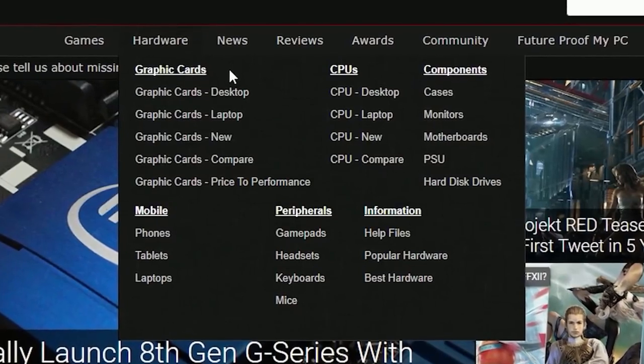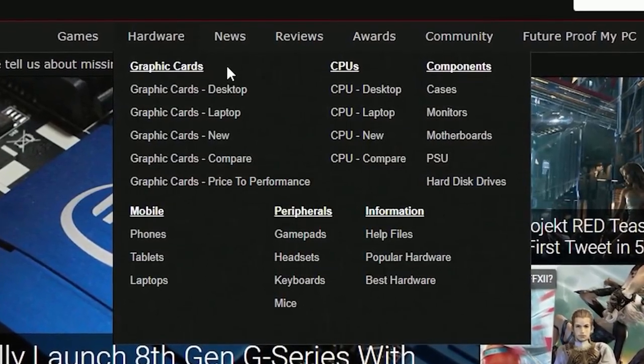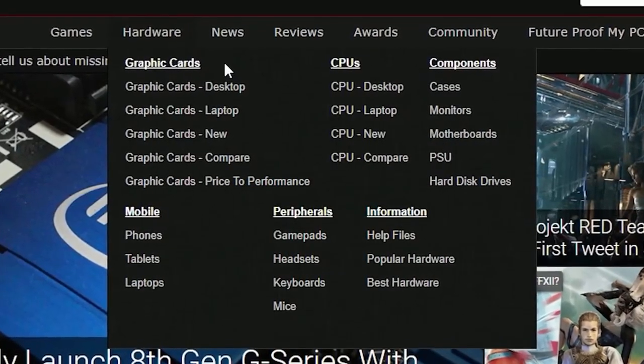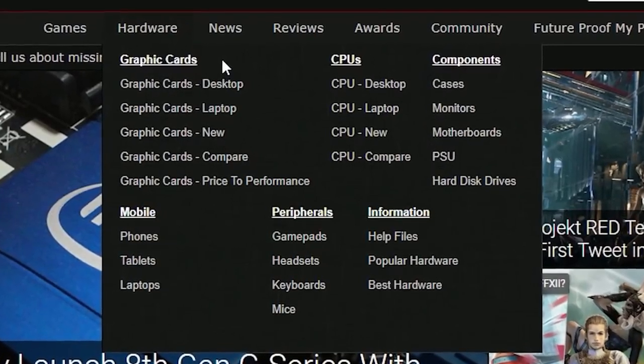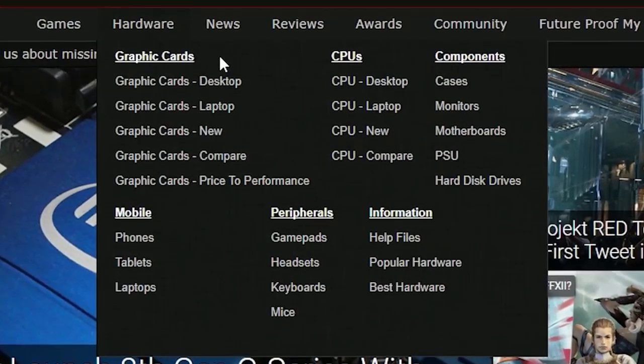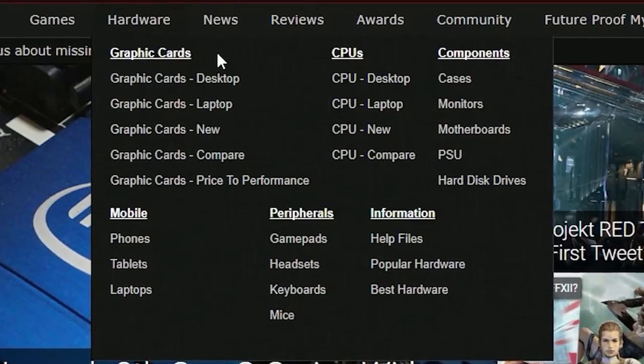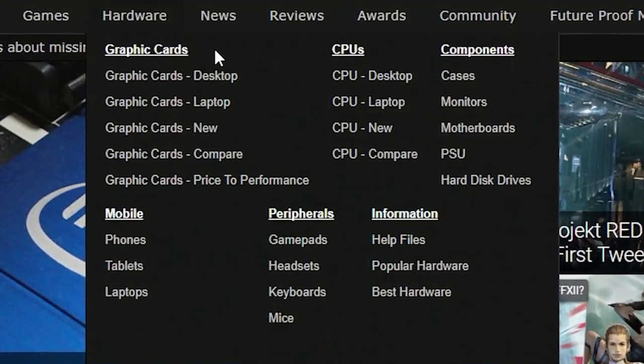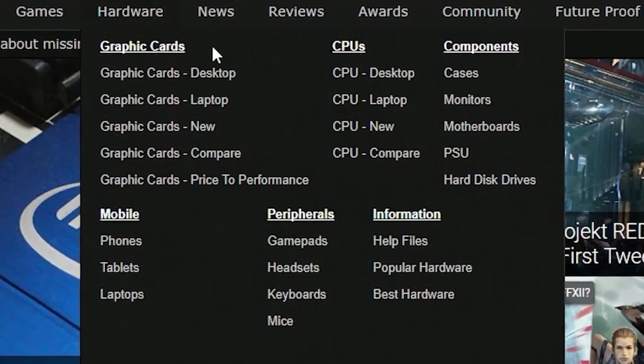It has special features like option to compare a laptop CPU with a desktop class CPU or vice versa. There are many more interesting things to talk about. If I keep on talking about just the features, it will be a very long video. So let's stop it here and continue what we came here for.